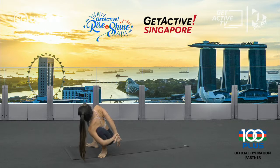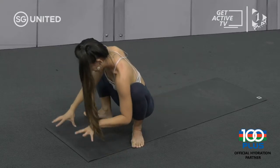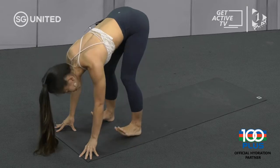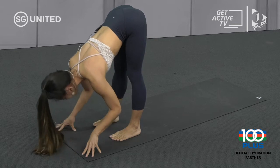One more breath. Inhale. Exhale, slowly release your hands. Place your fingertips down. Lift the hips, forward fold. Relax your neck. Hang your head. Inhale, lift the chest. Halfway lift.